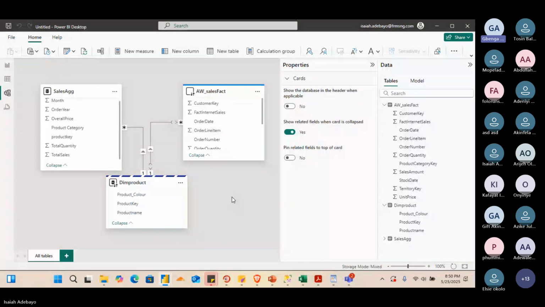For the question you asked, it depends on the performance of the source, right? The underlying performance of the data source for that direct query table will determine whether it's going to be real time or near real time. So there's what we call real time, and there's what we call near real time. Near real time means that it might be a minute behind, 5 minutes behind, or even 10 minutes behind. You understand me, sir? It all depends on the performance of the source itself, which also determines how it's going to perform inside of Power BI, I mean, for the direct query.